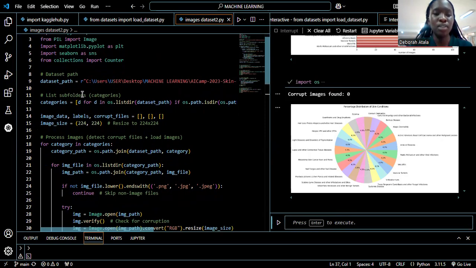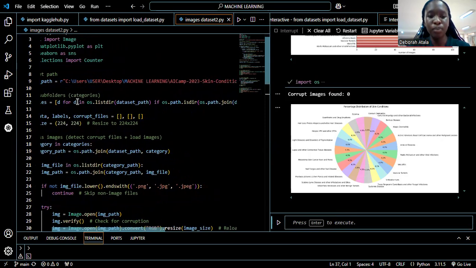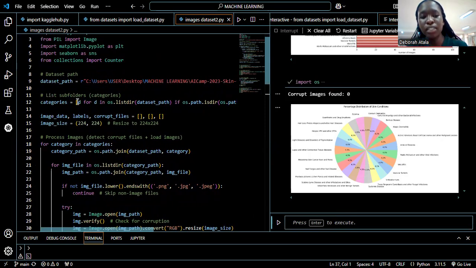After outlining our dataset path, we are going to access the categories and put them into a list. The categories are the different skin disease folders that we have, the subfolders, and we store them in a list, all the 23 skin disease categories.